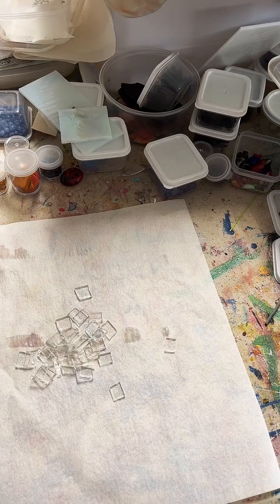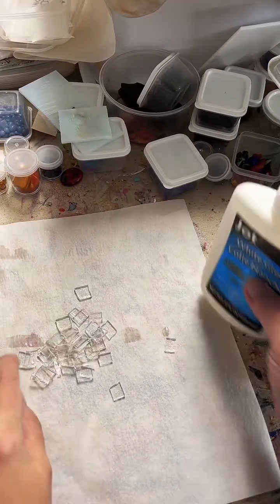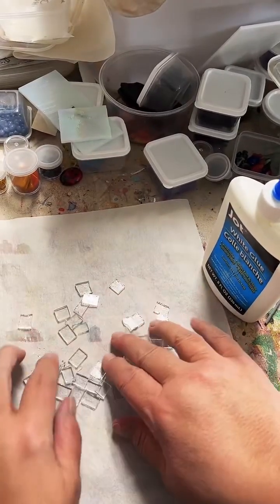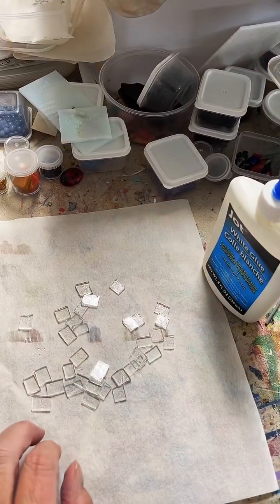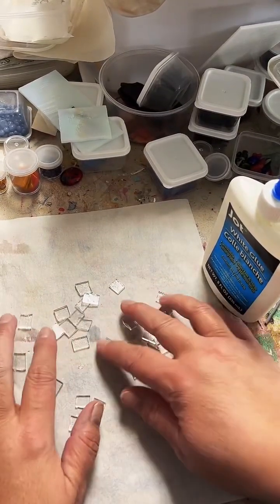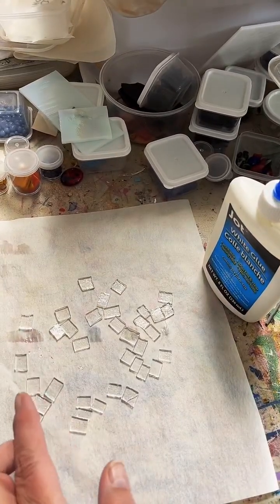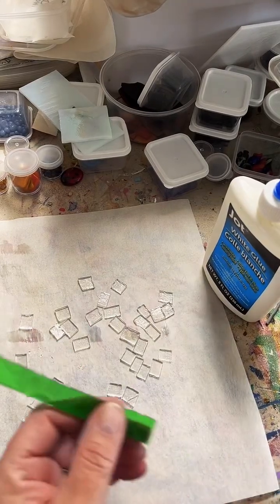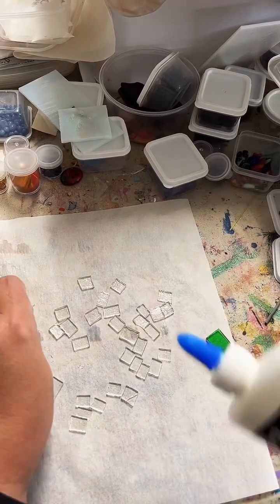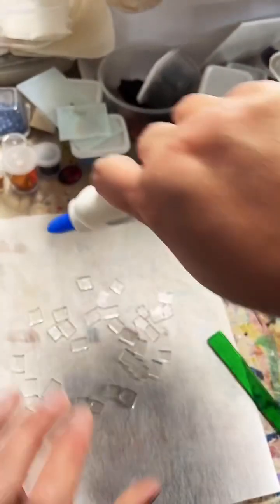I need earrings. I shockingly only have like 6 pairs of earrings. So I'm going to show you a little earring hack that I like to do. I start with a bunch of chunks. I'm going to take clear. I'm going to take greens. And we're going to lay these out. I'm going to glue these out, actually. I'll put a line of glue up here.